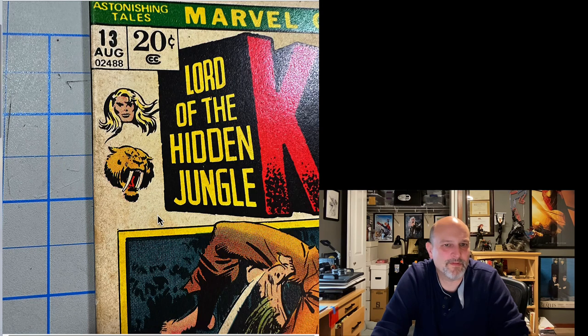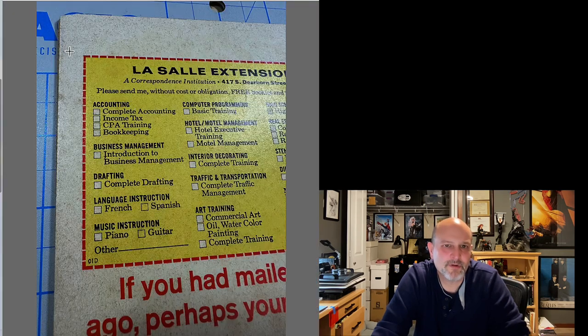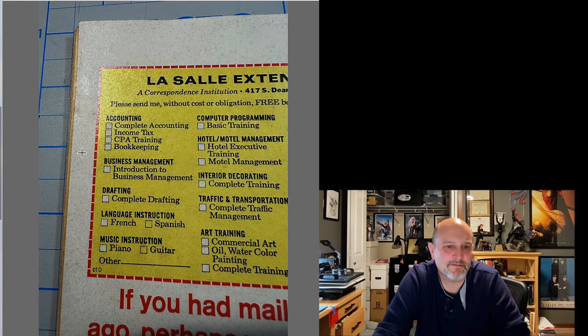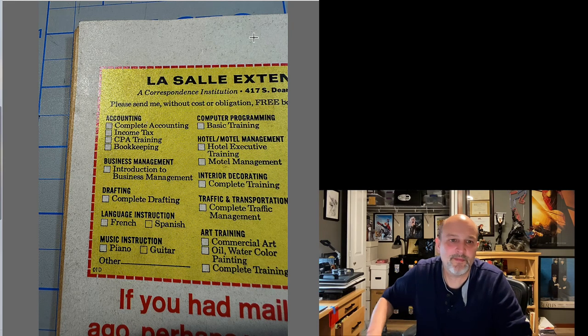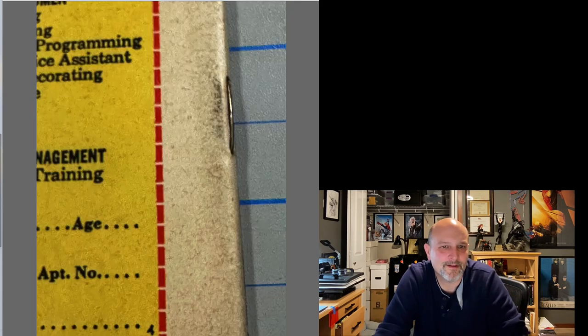We've got the upper left corner, like where the letterbox would be — pretty dirty before. And afterwards, clean. I don't see any obvious loss of color, no pebbling, no marks. It looks pressed but doesn't look particularly cleaned. Upper left hand corner, dirty — clearly a little blunted there. Nice and flat, and cleaner. Could it be cleaner? Yeah. But this is clean enough. It looks not falsely, fakey, phony clean.